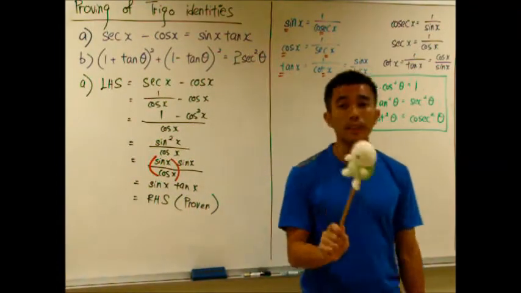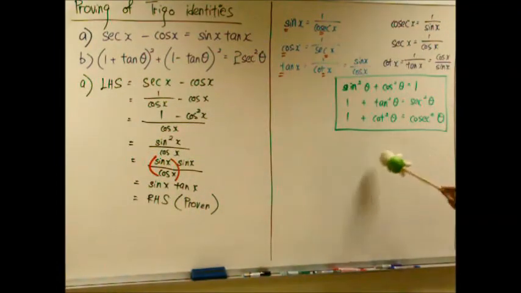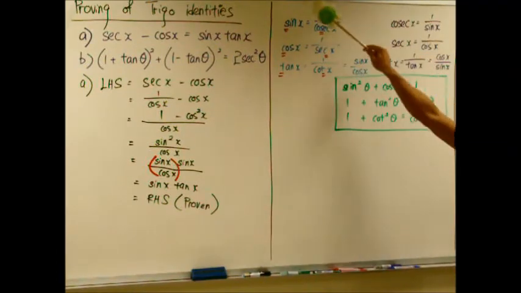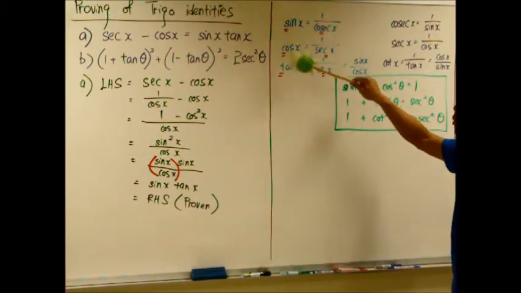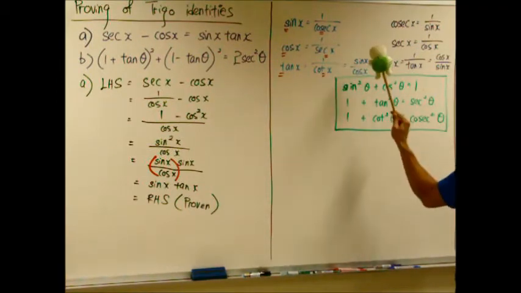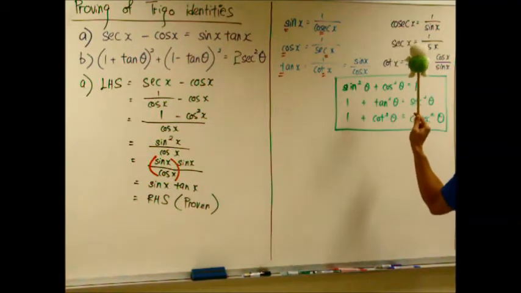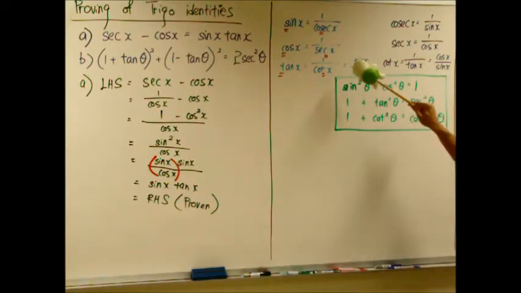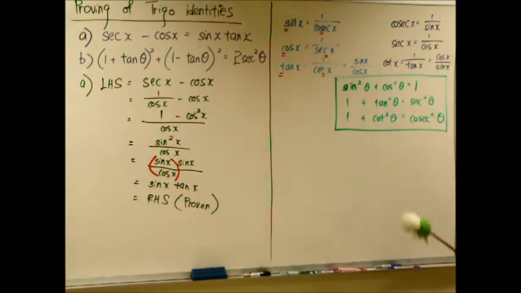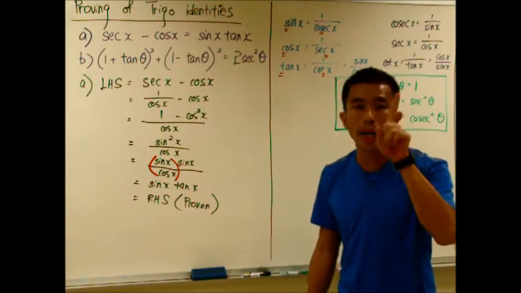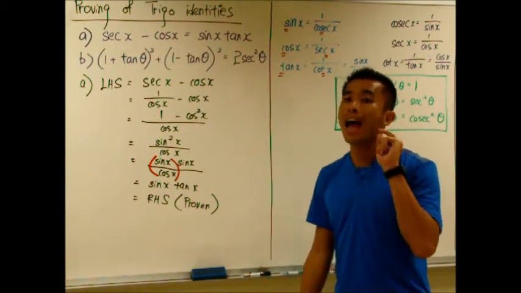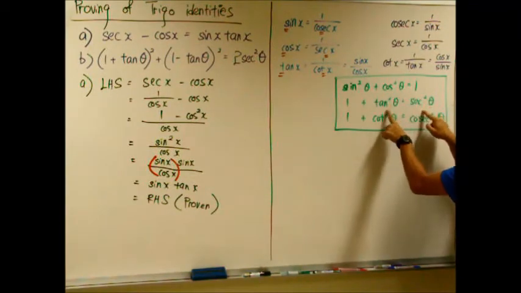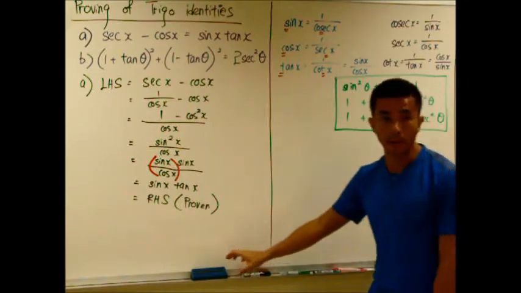As mentioned in my last video, all these relationships are very important. As mentioned on top, these are the Trigo relationships which you must memorize by heart, and it must come to you automatically. Whereas this portion in green is actually inside the formula sheet. So you do not have to remember, but rather, every time you see any Trigo terms that deal with square terms, you may like to refer to the formula sheet.